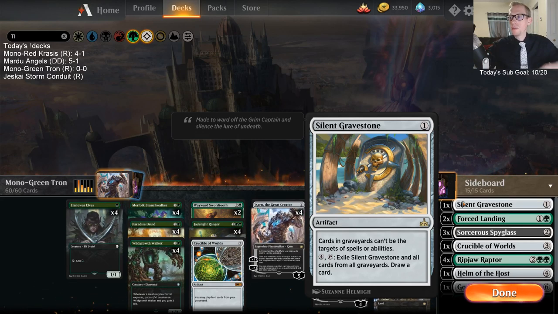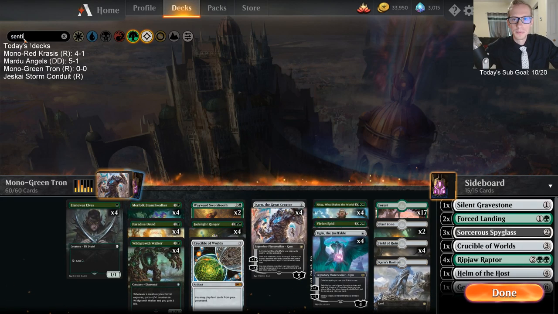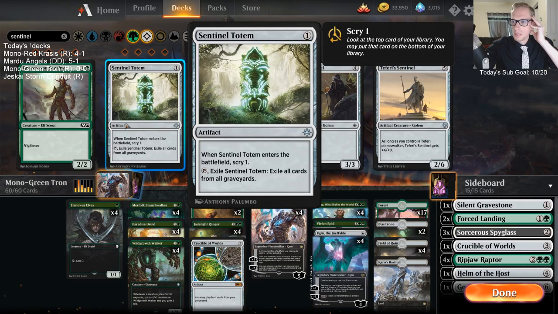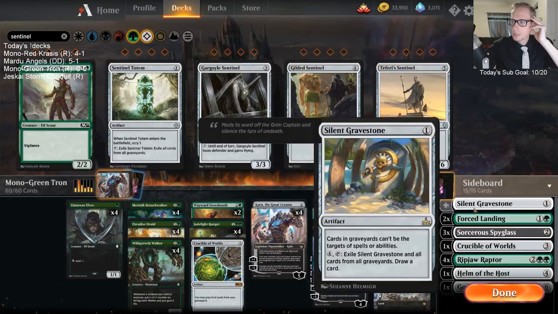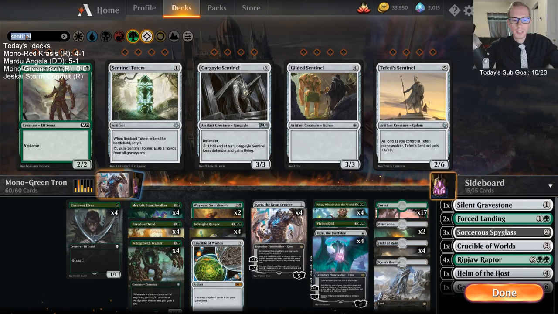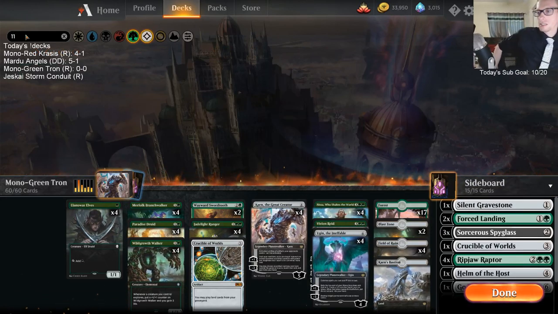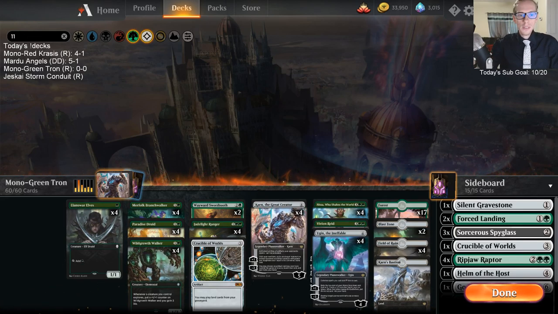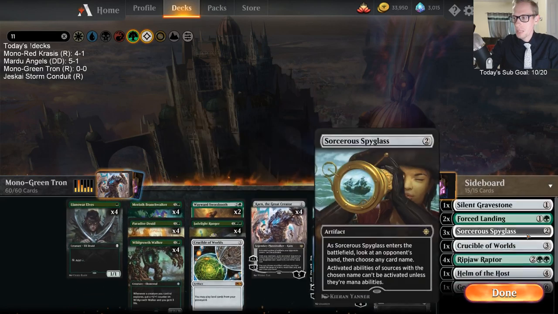We just kind of had Silent Gravestone in here and haven't taken it out. But I don't know. To be honest, I'm just going to have the Silent Gravestone, but I could certainly see the Sentinel Totem being better. But yeah, that's what we have here.